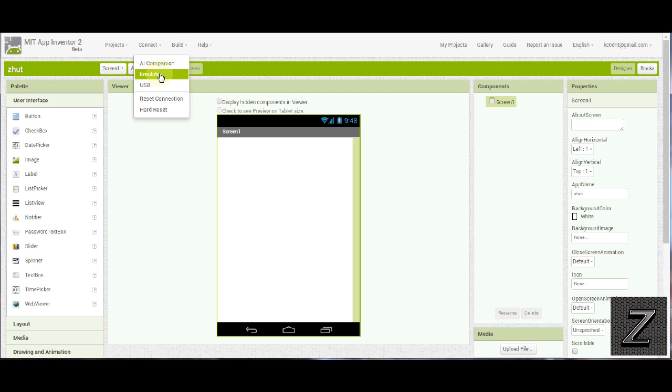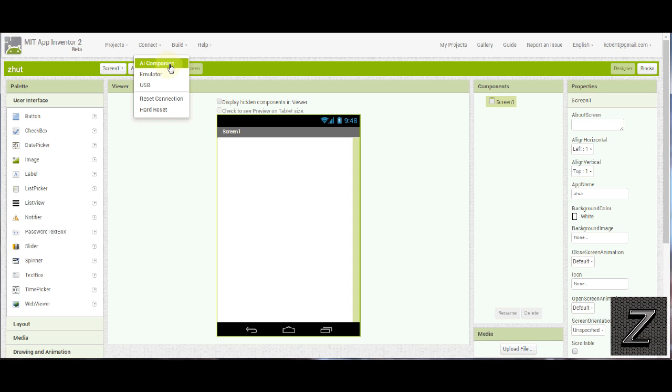I usually just use the AI companion, because once you change something on your screen, just a few seconds later, it updates on the tablet or your phone, whichever Android device you're using. And then you can, if you got a button on there, you can push it and see what happens, and it works live. As you're building your app, it updates to your Android device. You just got to make sure your Android and your computer you're using are connected onto the same Wi-Fi network for this to work.